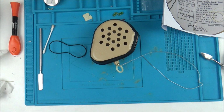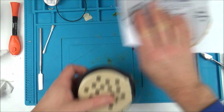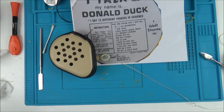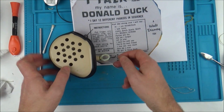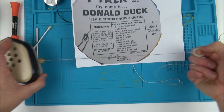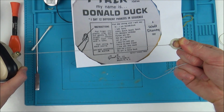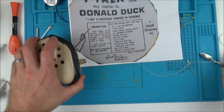But it is actually working pretty much as it should be. So it pulls out nice and easy, and then when you let it go, it says these sayings, and it does say them in order. Now I've left plenty of string here. Normally you would cut this here. You can see it pulls out this much, which looks to be about the right amount. What Martin can do is basically do what he wants with this because he's got plenty of string here. But if you have a listen now, let's let go.